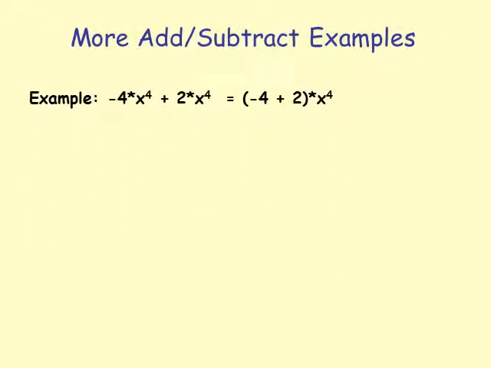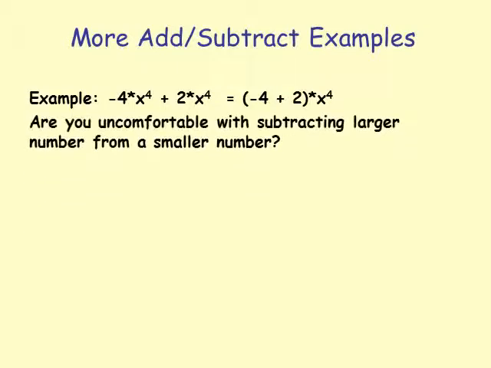How about now minus 4 times x to the fourth power, plus 2 times x to the fourth power. We would just add the coefficients here. So x to the fourth, the flag is 4 and the flag is 4, and we are trying to add the two monomials here. It's minus 4 as the coefficient here, plus 2 as the coefficient here. So we add the two together, minus 4 plus 2.